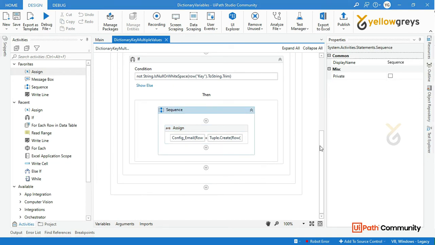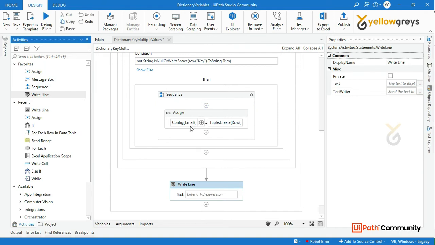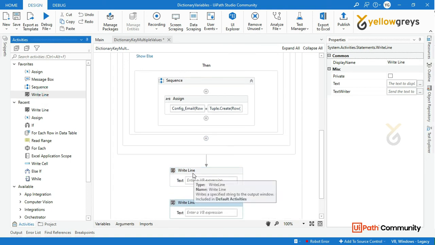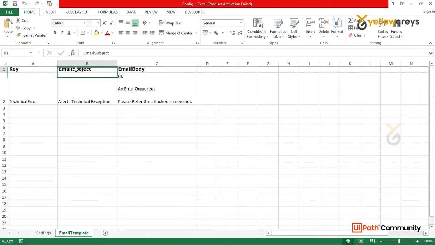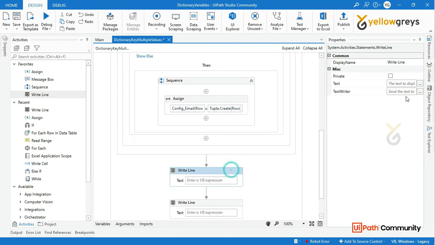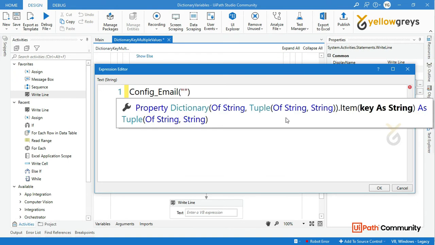Let me add write line activities to get the values. After storing all the key and value pairs I need to get the result. I'm adding two write line activities because I need to get two values. This one is value 1, this one is value 2, based on this key. I'm going to write it as the text config email open bracket, and what is the key there?